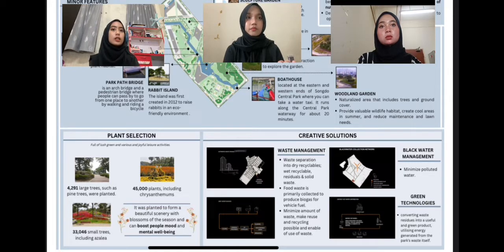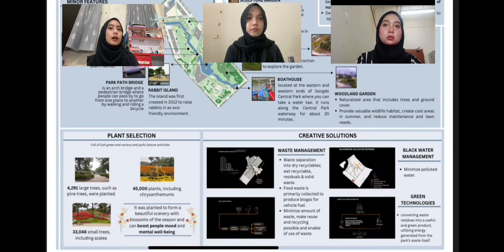And then other than that, they also came out with a creative solution, which is waste management, where they separate dry, recycle, residual, and solid waste. Food waste is primarily collected to produce biogas for vehicle fuel, trying to minimize the amount of waste and make waste reusable and recyclable.